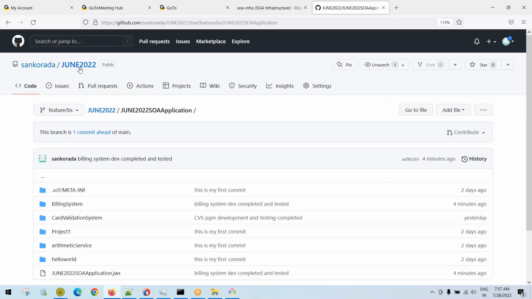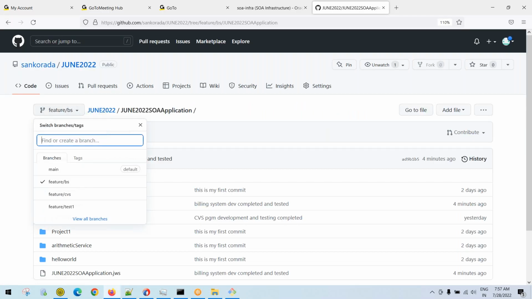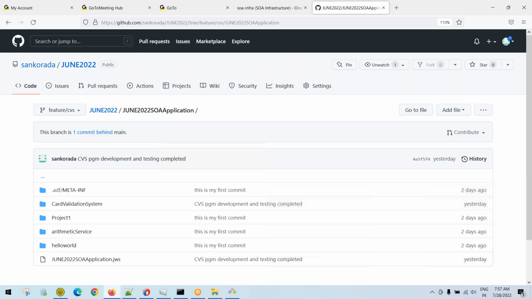If you go to your central repository, suppose guys you want to do something with only billing system, you check out the billing system code and do some practice. You want to see only card validation system. I mean, I'm keeping save points for my project. Card validation system, one save point, billing system, one save point. You are observing it, right?